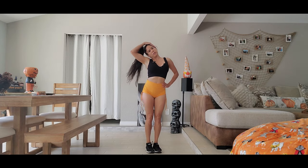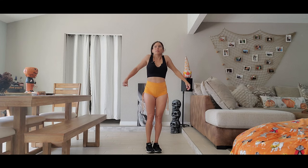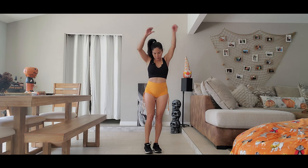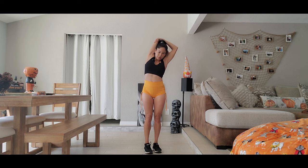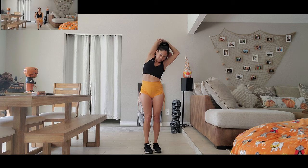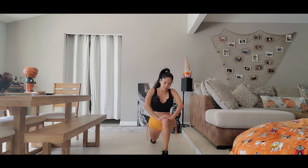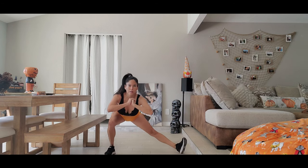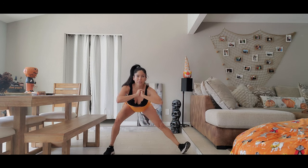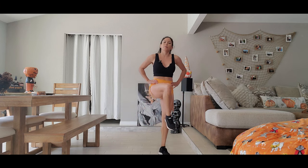Let's go start. First, we are going to warm our head, our arms, right? All right, now we're going to warm our body because we're going to work out all our body. All right, now to the side. You need to go really low. We need to warm our knees, right? All right, so let's go do this.